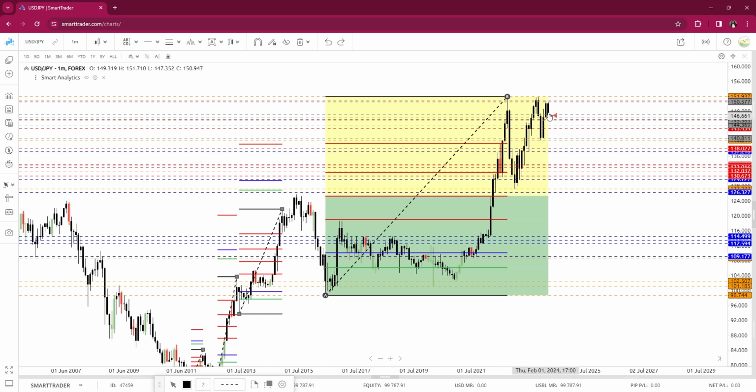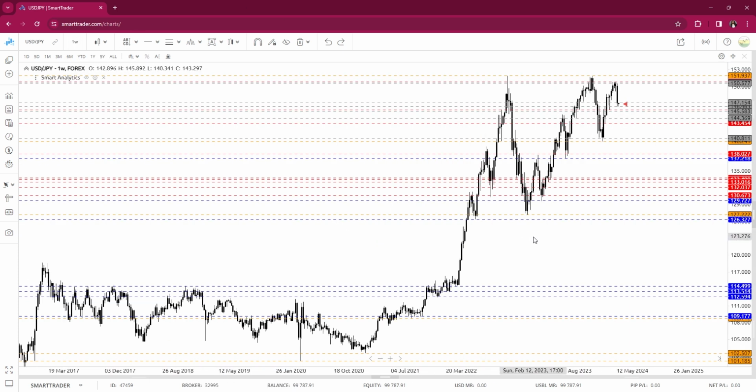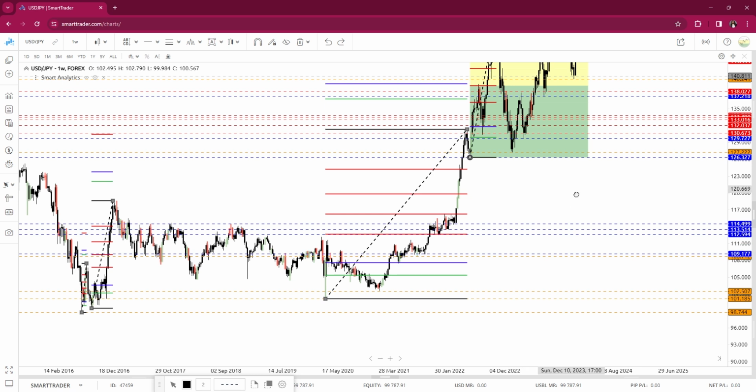And then we rallied back up, test this monthly resistance again. And so from this time frame, price has been moving to the upside. So I'm going to go to the weekly, and we're going to deploy the fib again to see what it is that we see and kind of go from there, right?